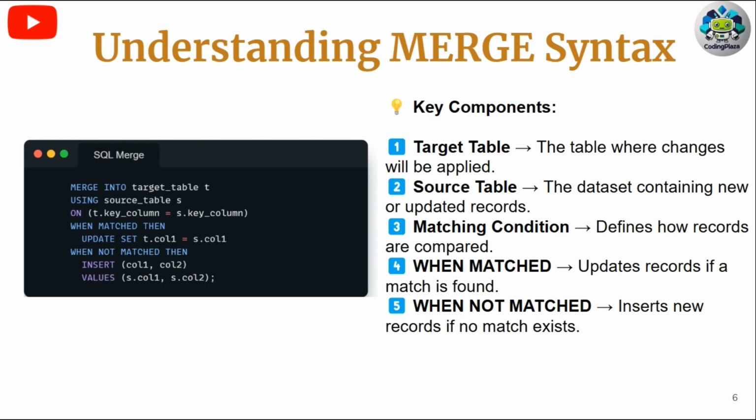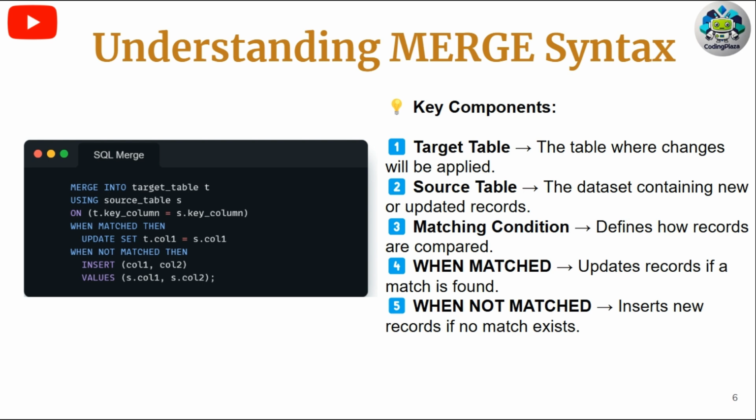So source table means what? It may be a temp table, right? Say you are applying for a government job and you are modifying some records after 1 month, or making some corrections. That will go to the temp table first, and the next day it will move to the main table. So it will be synced up with the reporting table, right? In that situation, this will be very useful.